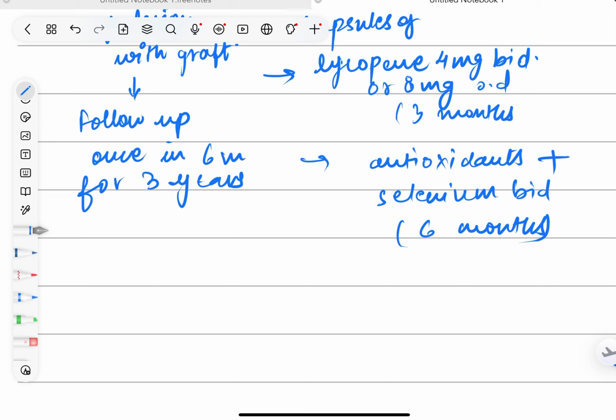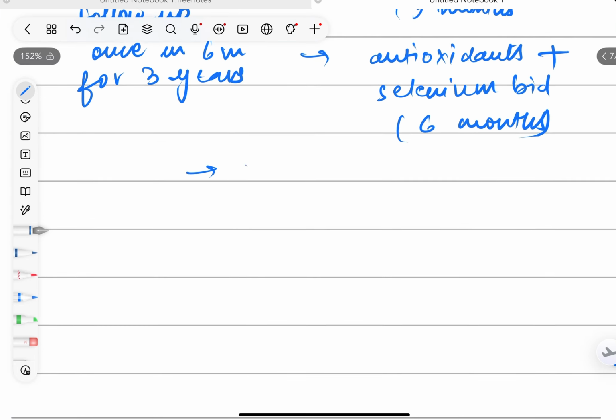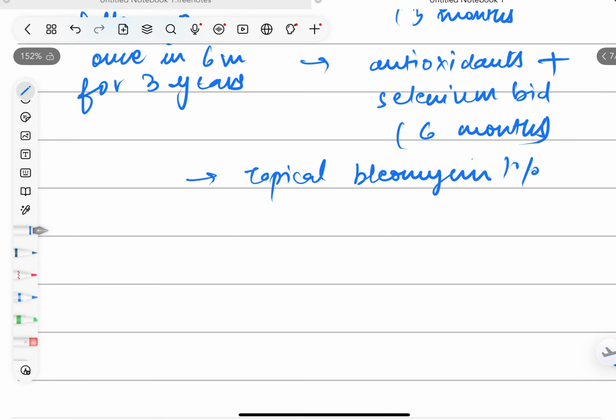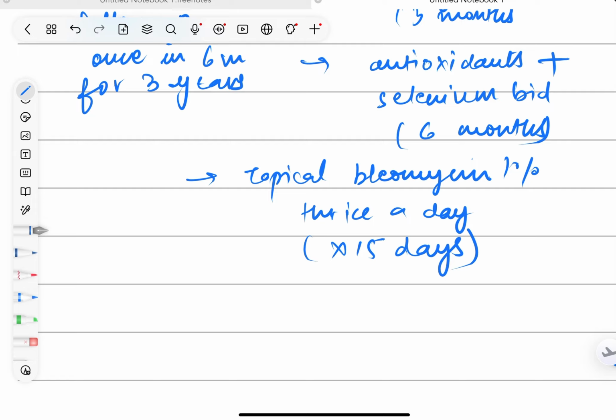So we can tell the patient to do this, as well as topically we can tell the patient to take bleomycin 1% thrice a day, and this is going to be for 15 days.